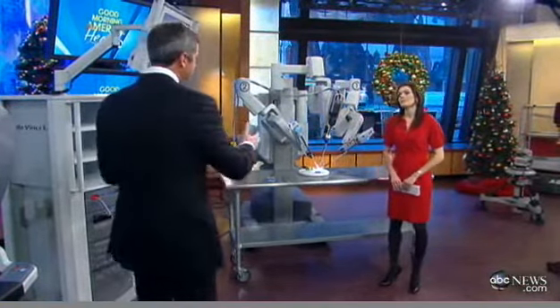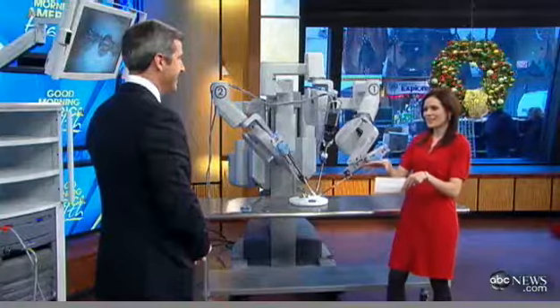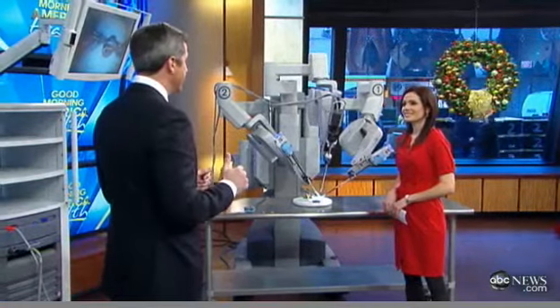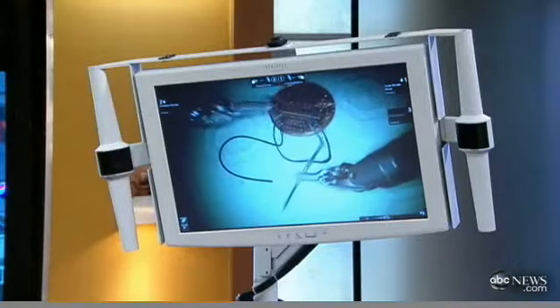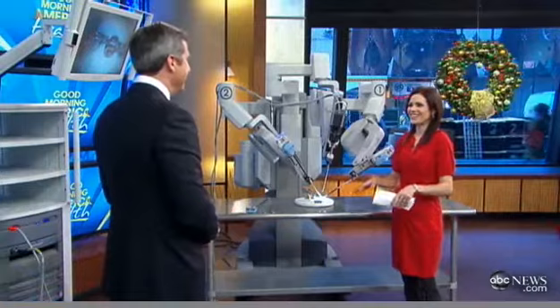Now if something does go wrong, we have nurses standing by — we're in the operating room, and our setup is configured so that I'm in the corner of the operating room. I can get up, run right over, and we can open things up. And what is the future? I think we're going to continue to push the envelope. Anyone that's not doing it is going to get into it, and the people who do — like the urologists and the heart surgeons — are just going to do more and more. And there is a place where the public can get their hands on one of these. This weekend, this device is going to be across the Hudson at the Liberty Science Center in Jersey City, on display for you and your kids and anyone to come and try. It demystifies the whole idea of robotic surgery — you just stand in line and get to do it yourself.